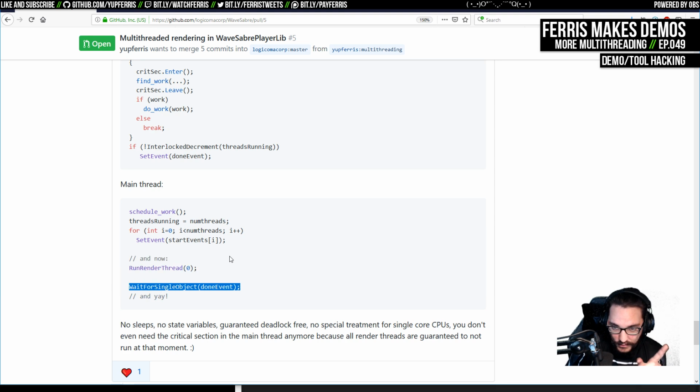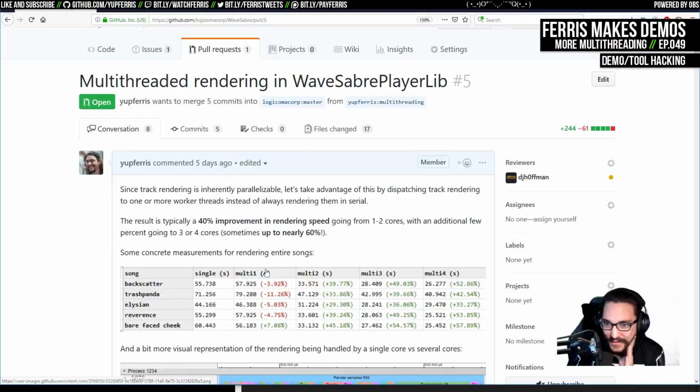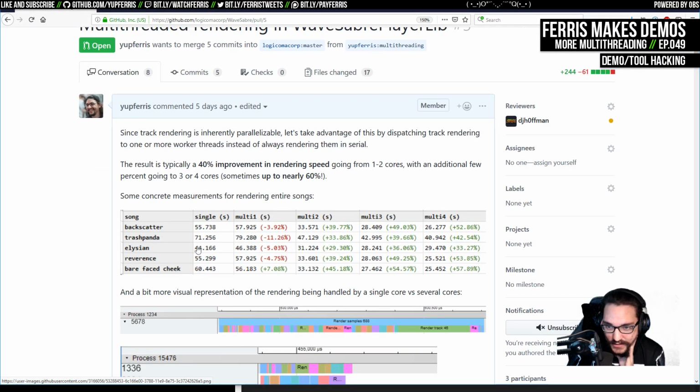But here's the other clever thing that this does that I really like. We have sort of one potential problem, and that's the single thread case gets a lot worse. Or not a lot worse, but enough worse that it's noticeable. So if I go back to these performance charts here, this left column is the render time for an entire song. I think I did Trash Panda, or no, I actually did several songs here. So this left column is how long each song took to render, just the entire song, no additional I/O. It's just rendering to buffers and throwing away the results.